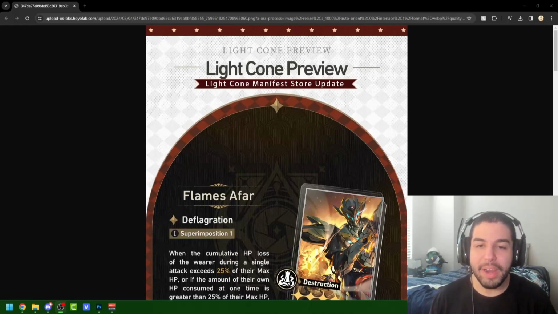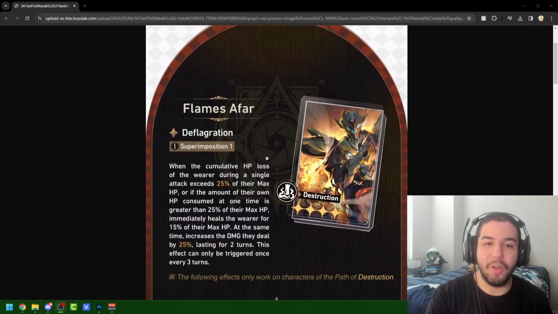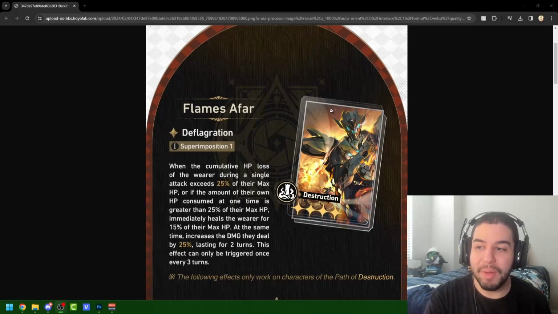So we are getting one new free-to-play light cone for each path, which is really solid. So I'm just going to go in the order here. The first one is the Destruction Light Cone, Flames Afar, which has the really cool photo of Sam on it.